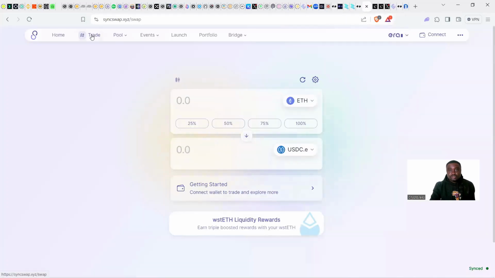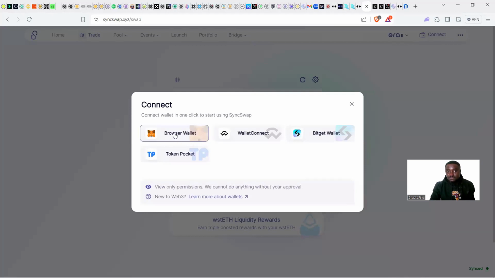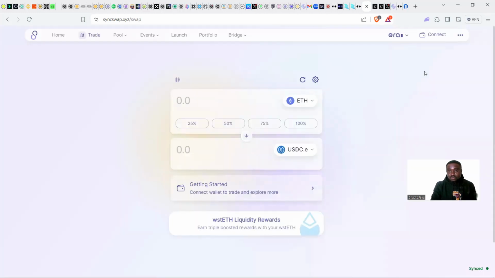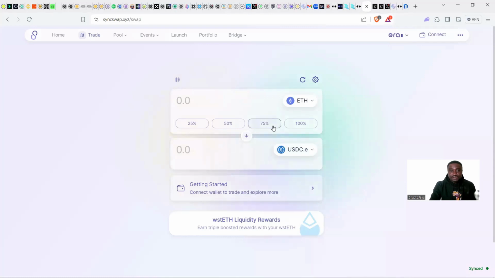So you simply come to trade. Make sure you connect your wallet. Like I always say, connect your wallet. It's definitely going to be your EVM wallet. You can choose your MetaMask, connect your Ethereum wallet, and move some funds from Ethereum mainnet to your Zksync Ethereum. Now, when you're here, you click on trade. On trade, you can swap some Ethereum to USDC or to any other token that you like. Once you do that swapping, you've transacted, and you've registered your EVM on this portal.